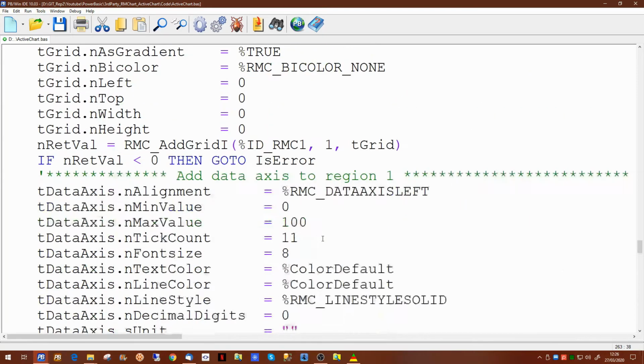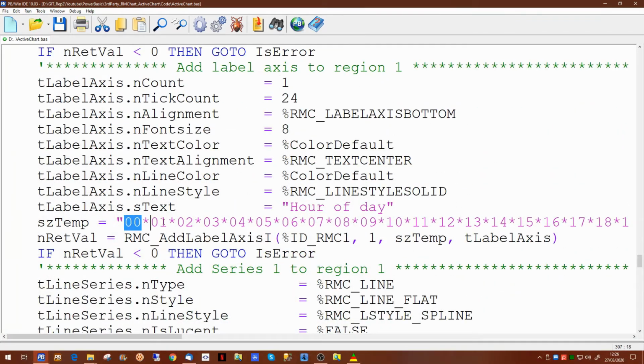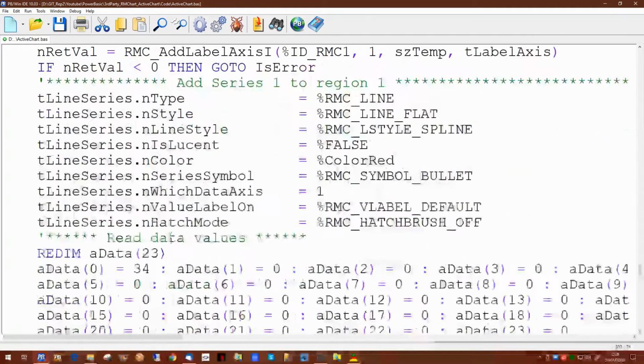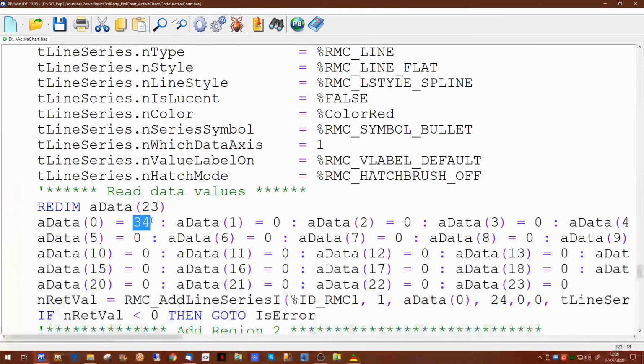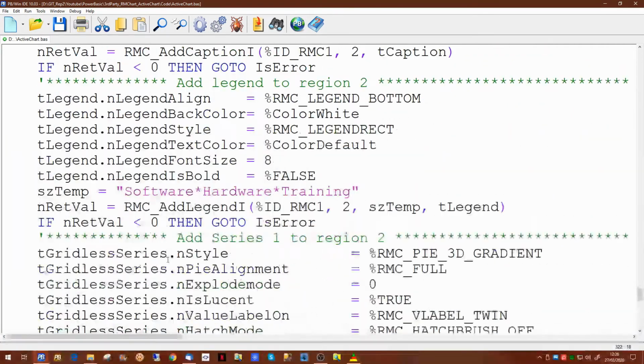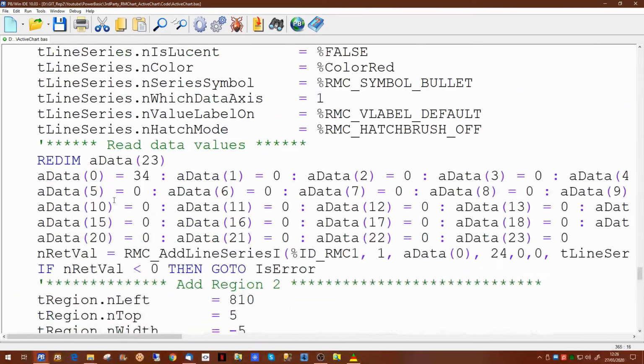Now if we look down at the rest of the code, we'll see where the legend is actually set for the first chart. We'll see where the data is actually set, and we'll see where the data for the second one is actually set. Now the code as it stands at the moment is using the same array for both charts.